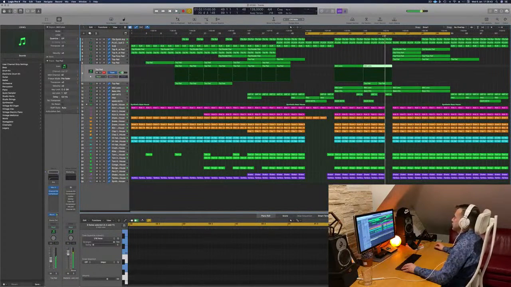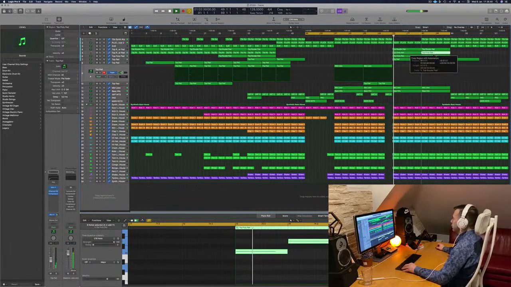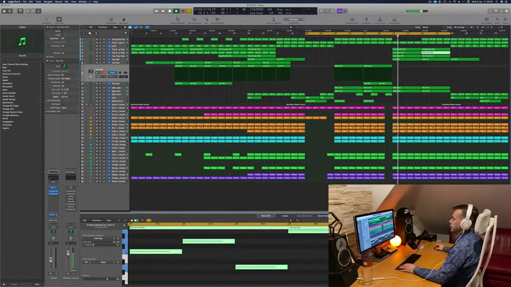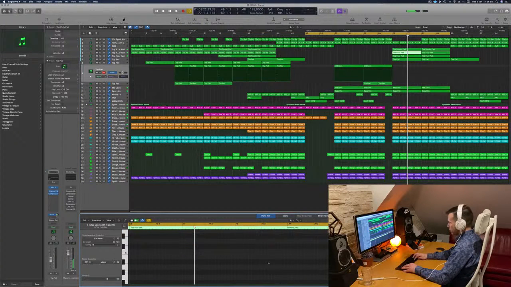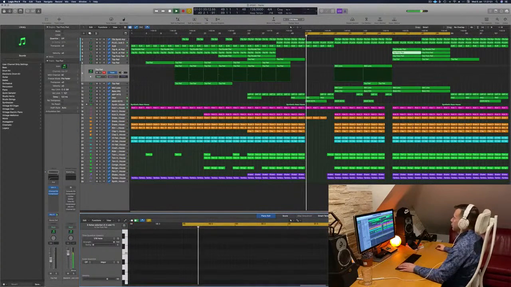And then let's see where does it take us into here. This one I have to remove. This shouldn't really be there, however. Maybe like this.